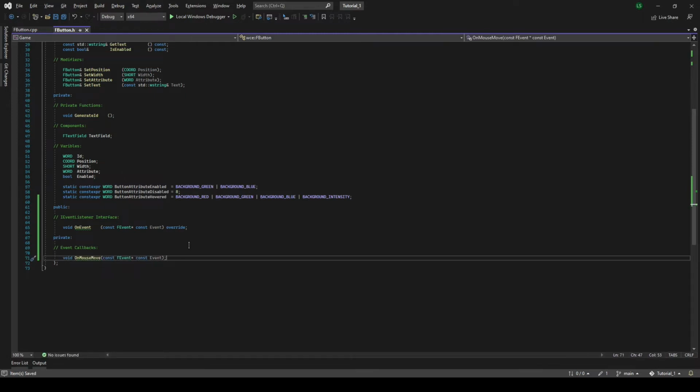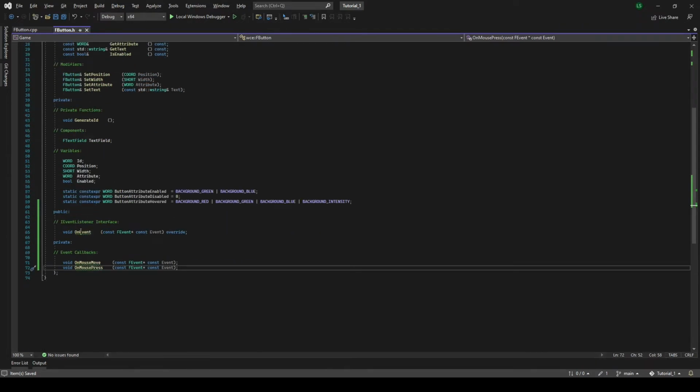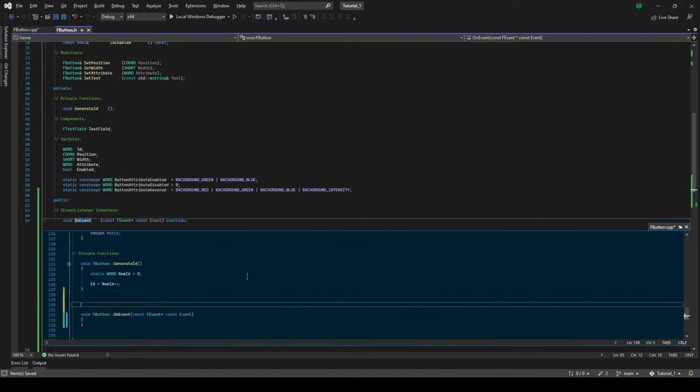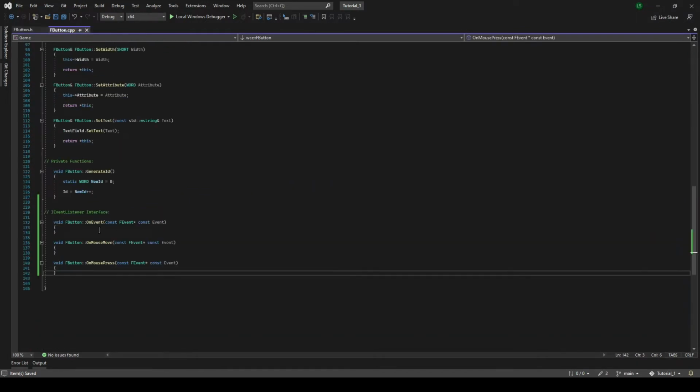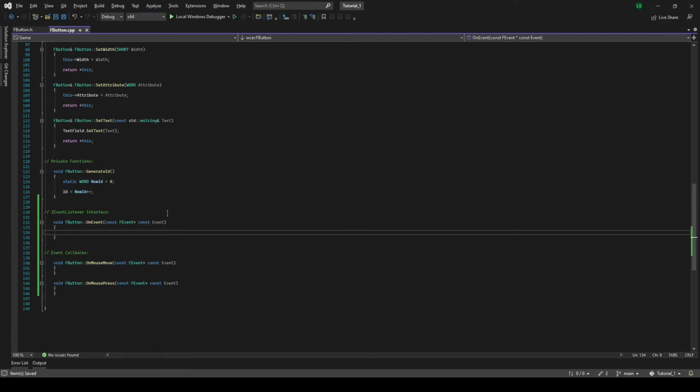On mouse move, and also on mouse press. Let's implement those. Give me a moment here.